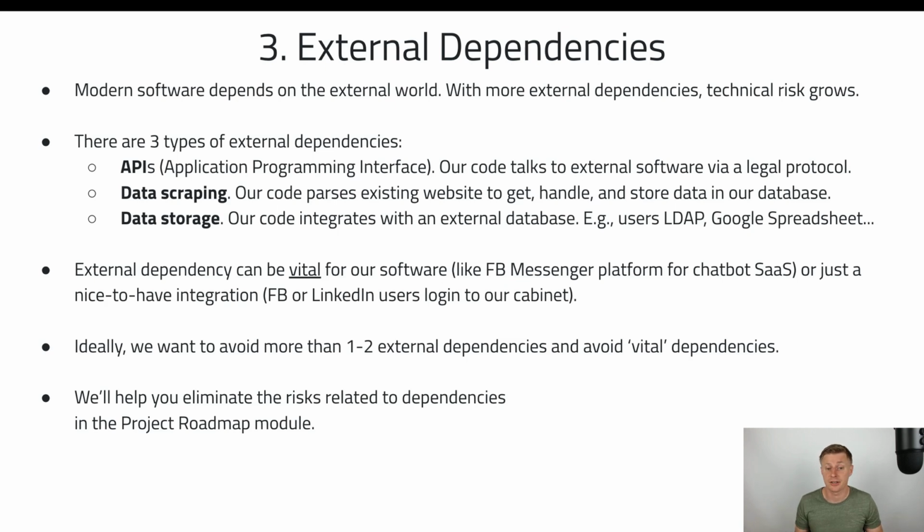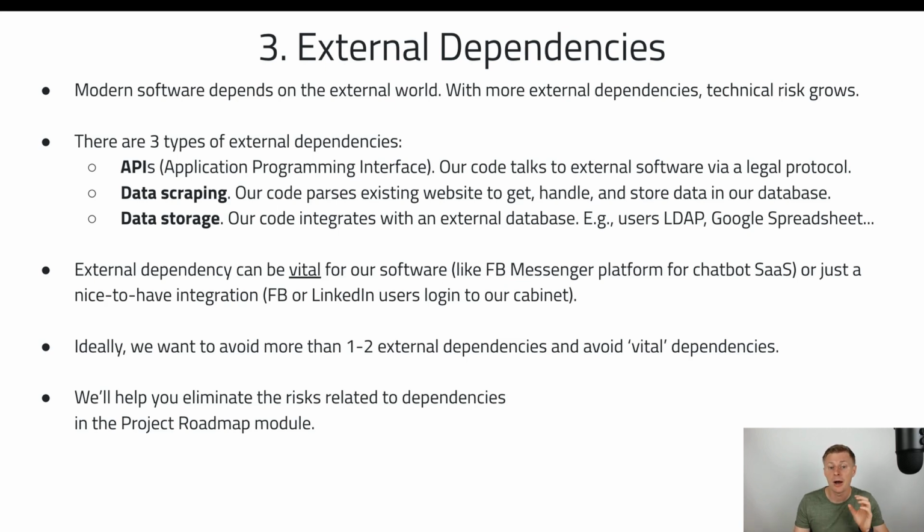If you need such functionality in your product, then you know that this is an external dependency. Some products need this data scraping only at the very beginning, while others completely depend on it during their lifetime because they need to constantly upgrade their database with fresh information to provide core value to their users.